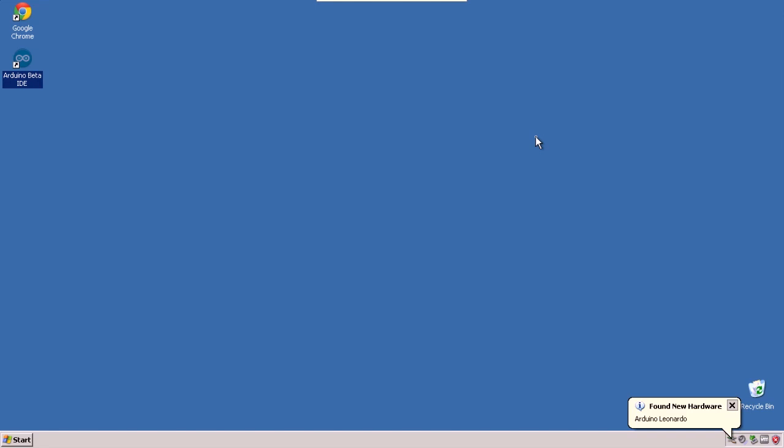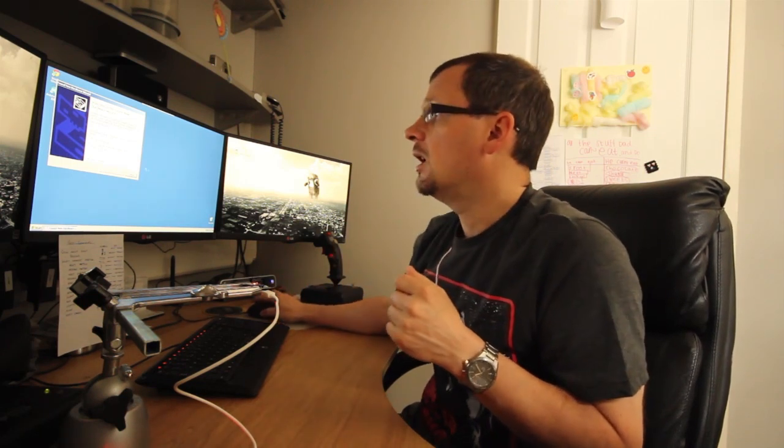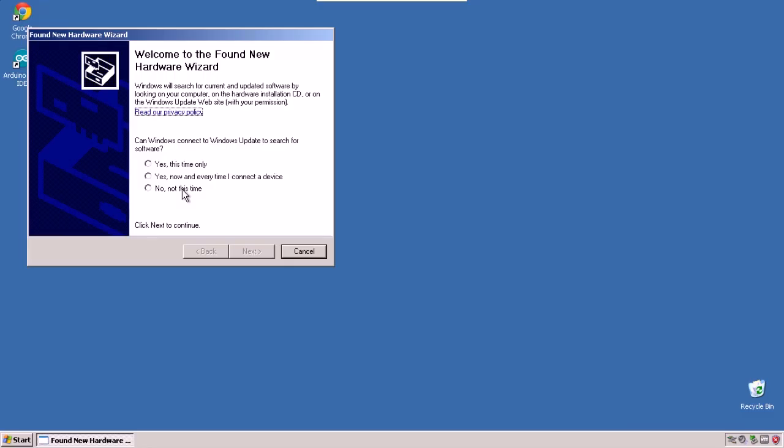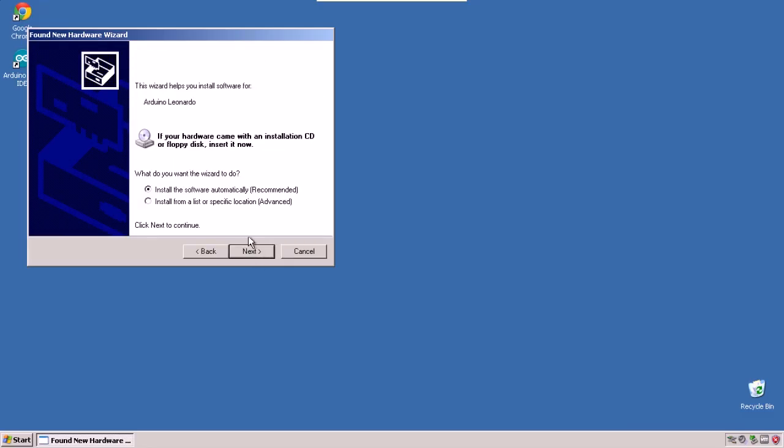Okay, so the next thing to do is to get the device installed, and again, if you've not done it before, you'll need to put some drivers in. So I'm going to plug it in, I'm going to clamp it up just for convenience, and you'll see it say found new hardware Arduino Leonardo. And if you've not put any drivers on your PC before, so this is for people for whom this is the first time you're trying this, you will get a what's-this-hardware prompt. Don't bother with Windows Update because you won't find it there. So we're going to manually find it.